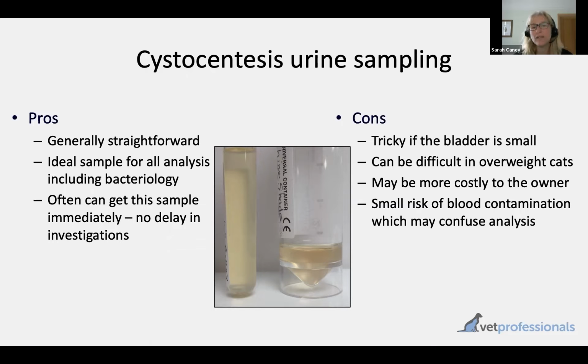And there is always a small risk of blood contamination when collecting a cysto sample, in that you can inadvertently pass through a small blood vessel in the bladder wall on your way in or out, and that can cause some blood contamination. And in fact, the picture on this slide illustrates this.